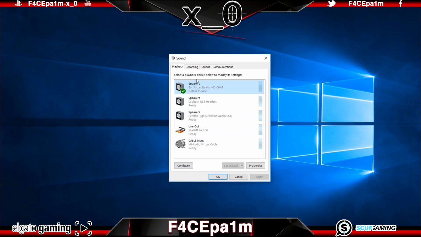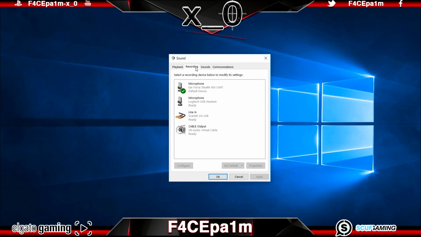See how I'm using the Turtle Beach headset? Well, that's the one I'll set as default. If you're using Astros or whatever, then that's the one that you would set as default. If Set as Default is grayed out here, then it's either already set as default or you're picking one of the wrong options. You'll also see our little virtual audio cable that we installed earlier, but just leave that as it is. It's fine, just chilling.